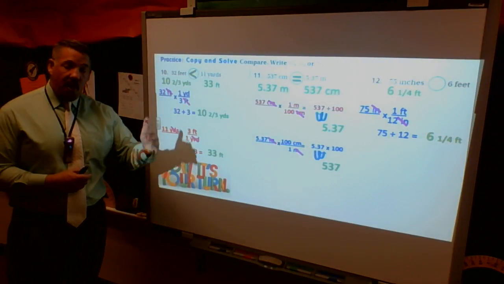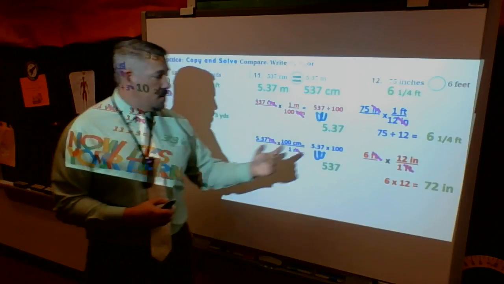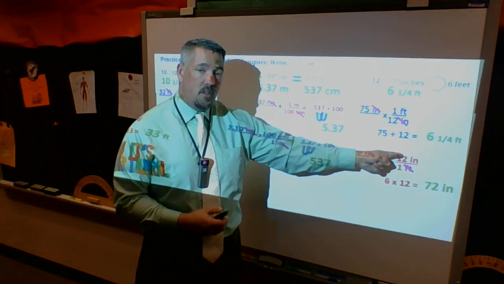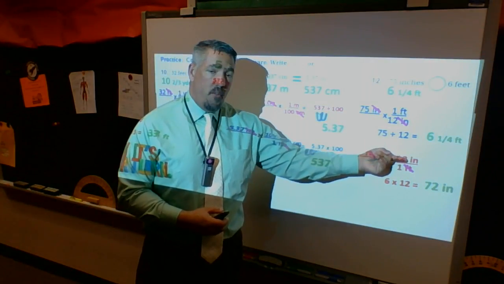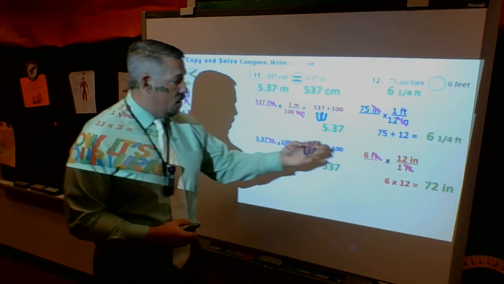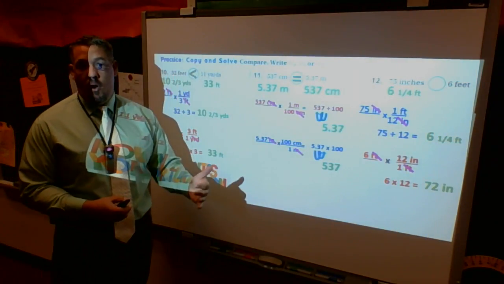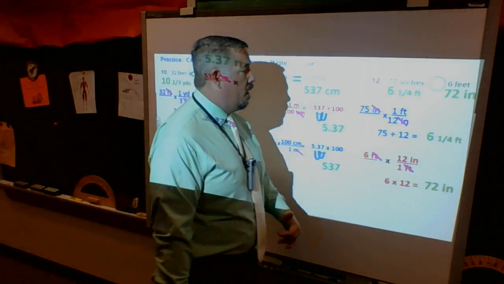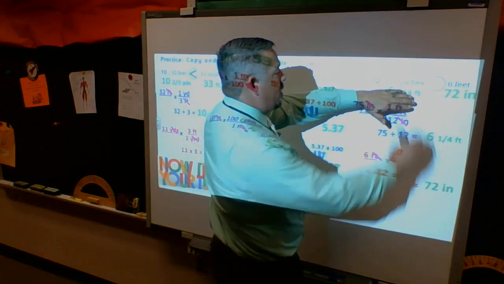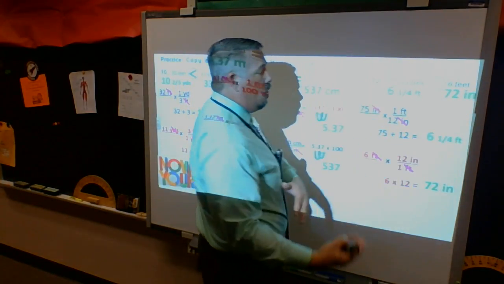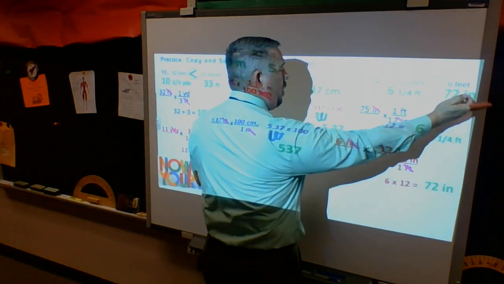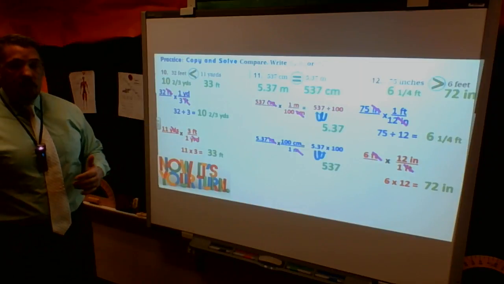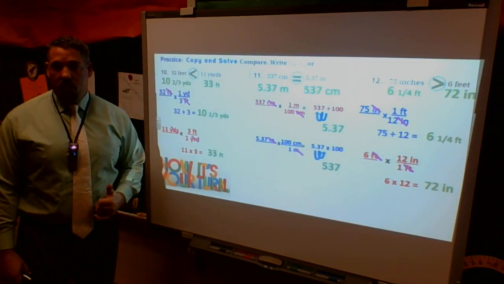If I want to change my feet into inches, then I would take my 6 feet, because that's what I'm starting with, changing it into inches, so inches has to go on top. My conversion is that for every 12 inches, there's 1 foot. So I cross-reduce my feet, and I'm left with just 6 times 12. 6 times 12 is 72. So I put my 72. So when I look at this, I have 75 inches compared to 72 inches, or I have 6 feet compared to a little more than 6 feet. So my arrow has to point to the right on this one, because it always points to the smallest number.